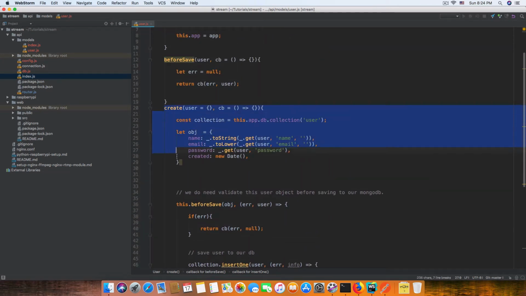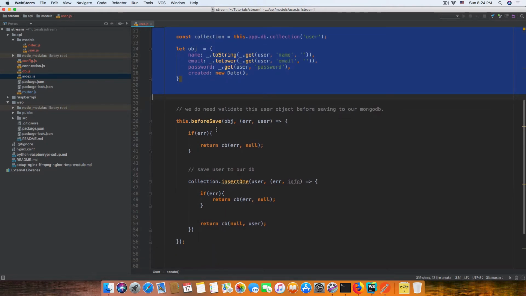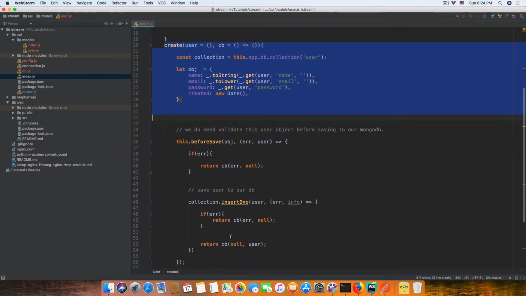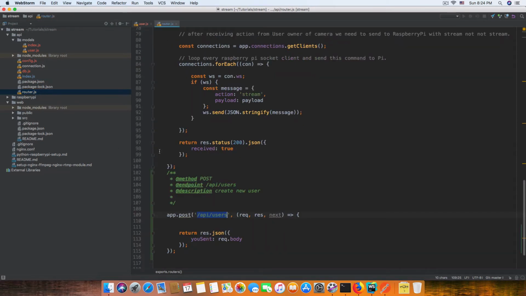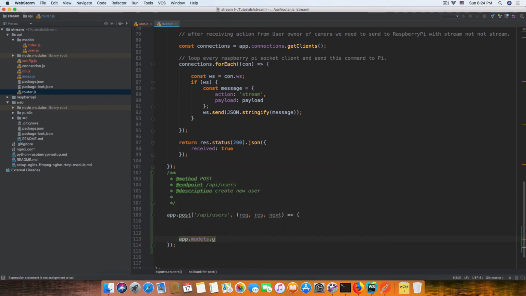And we got the create method, create user method in our database. So after user, we can save this and we can check and click later. So I will show you how to create a user in the next couple minutes. First thing we need to do in router. Let's clear this and we do this app.model.user. So why do I call app.model.user?